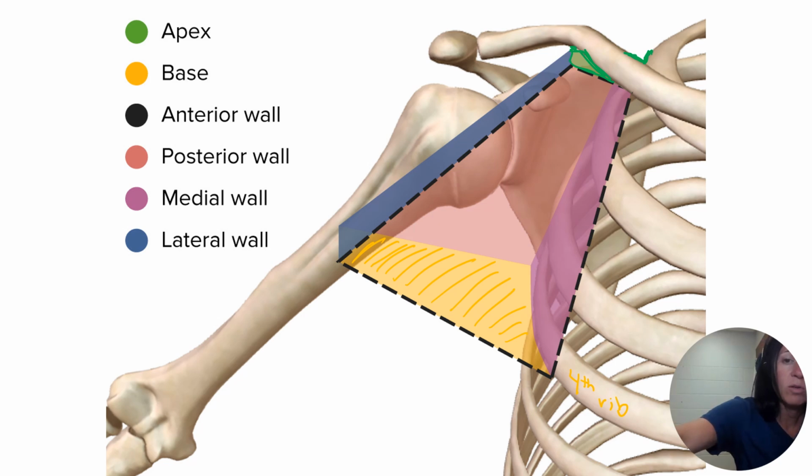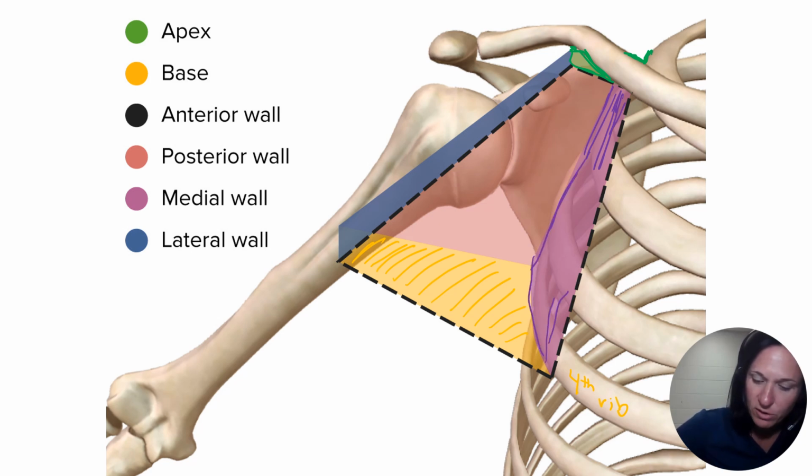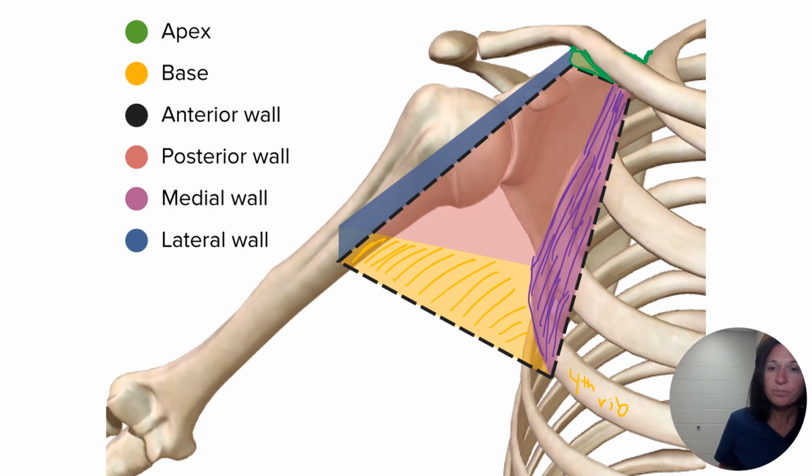Going to the medial wall of the axilla, which we can see here in purple, the medial wall is around ribs 1 to 4. And this includes also the musculature, so our intercostal muscles, as well as serratus anterior, which is lying superficial to them. Going over to the lateral wall, this is going to be the narrow wall of the axilla, and it is right around the intertubercular sulcus or groove of the humerus.